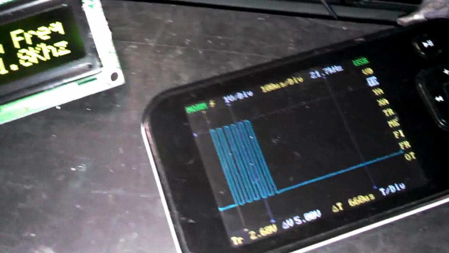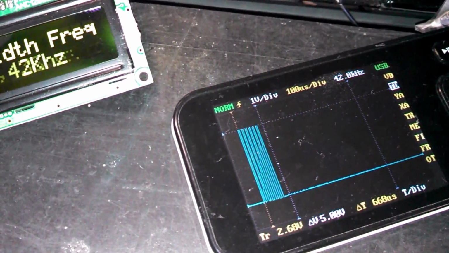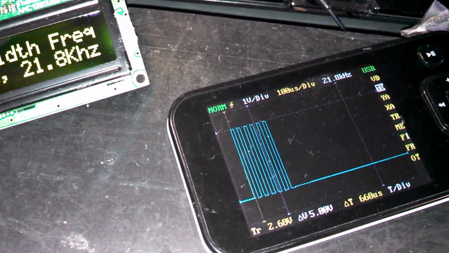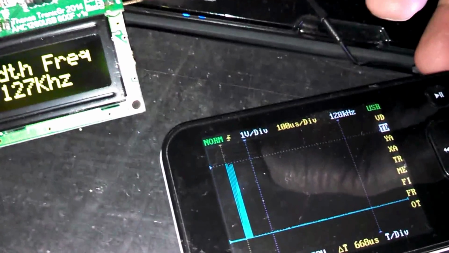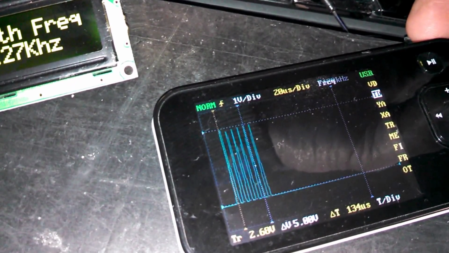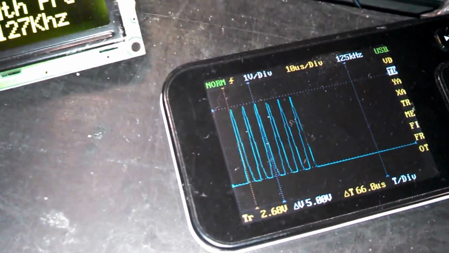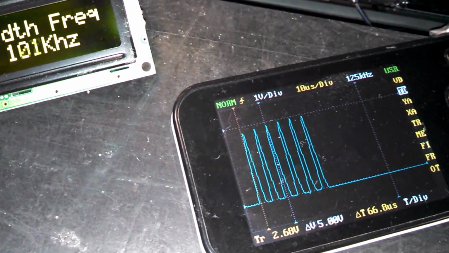Let me change. You can see here the change of frequency. Let me zoom in to this one. This is 127 kilohertz.